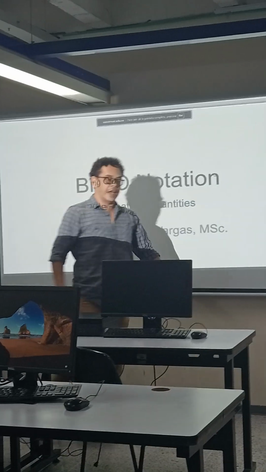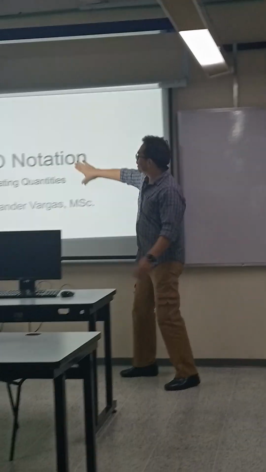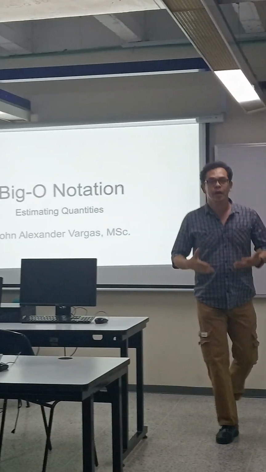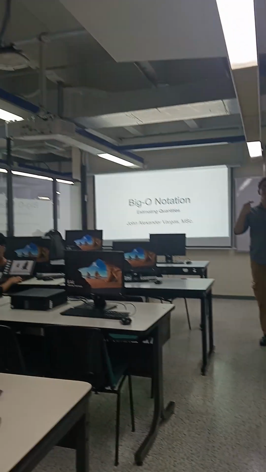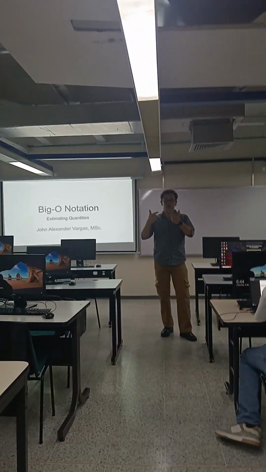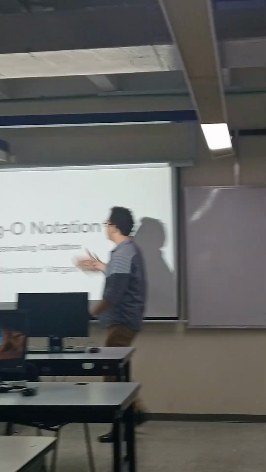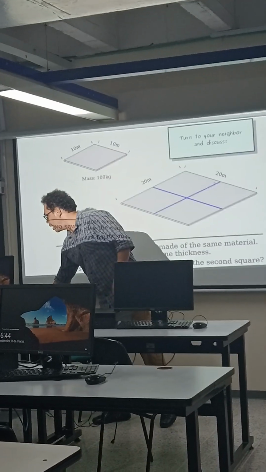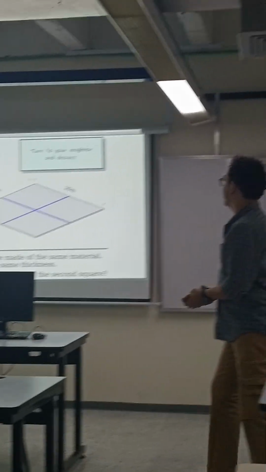The idea is to talk about the big O notation. The big O notation is a notation from discrete mathematics that we use in order to compare algorithms. When we compare algorithms, we compare the function that describes how many instructions the algorithms need to run in order to process any data. Then I'm going to talk about this topic. First, the idea is to introduce this with a question.